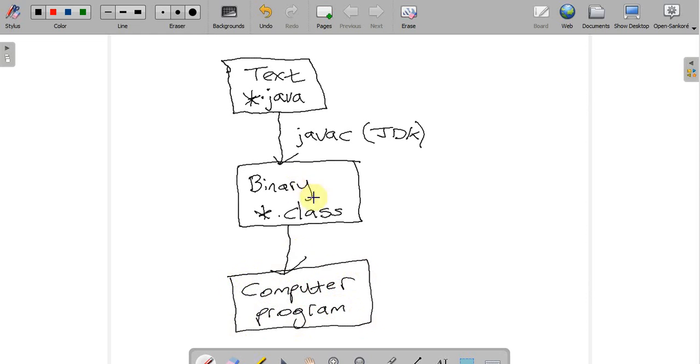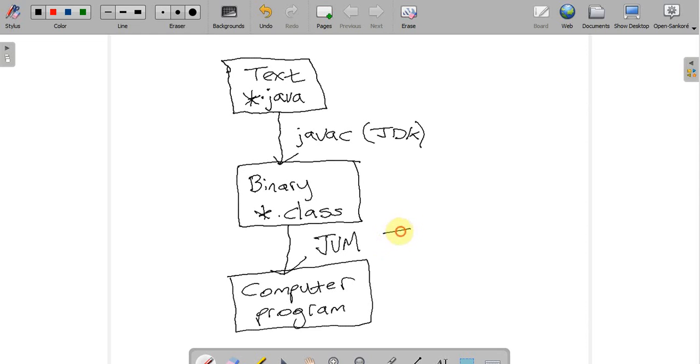So your binary .class files can run as a computer program with the aid of a kind of simulated computer called the JVM, which stands for Java Virtual Machine.